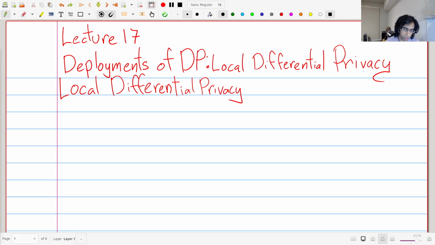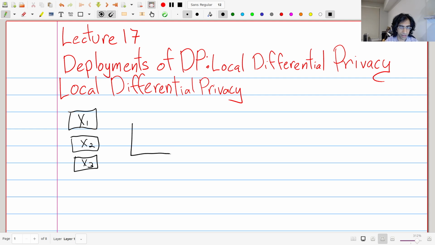Okay, but before we go any further, let's talk about what local differential privacy actually is and how it differs from the standard model of differential privacy that we've looked at so far. So the standard model has had something like the following type of picture, where we have data over here, then there's the curator over here.